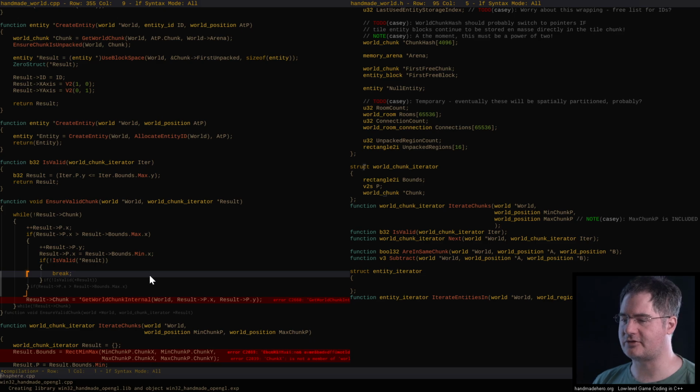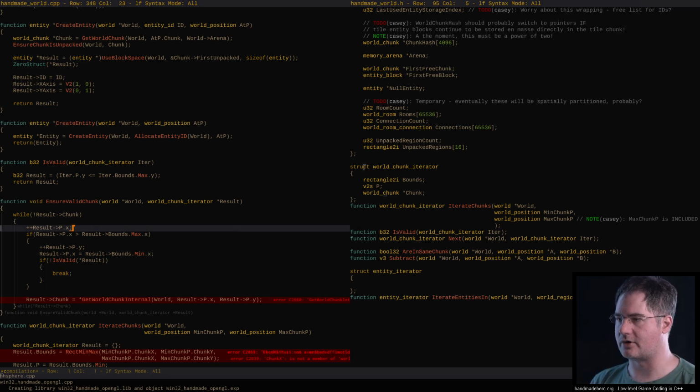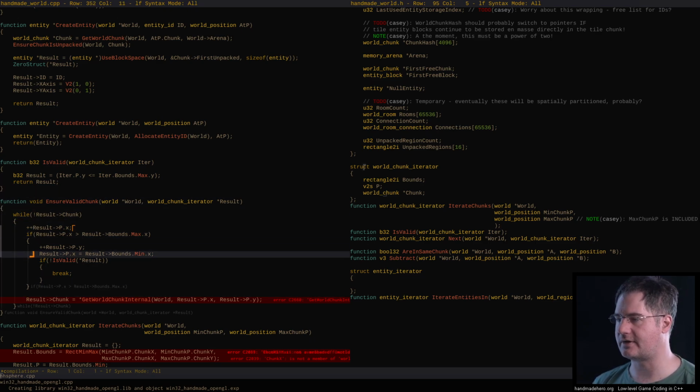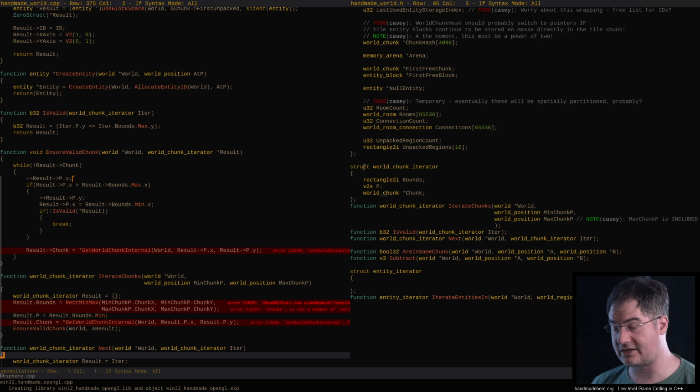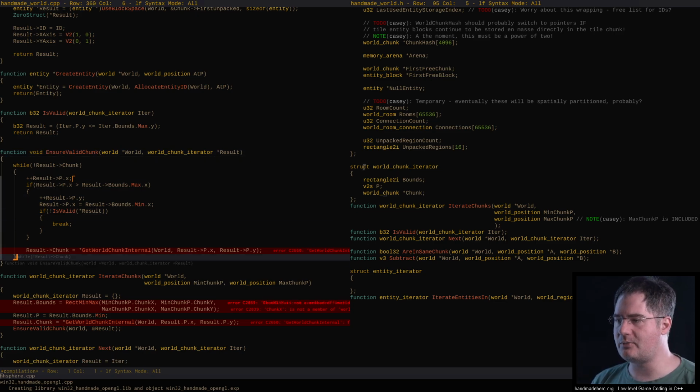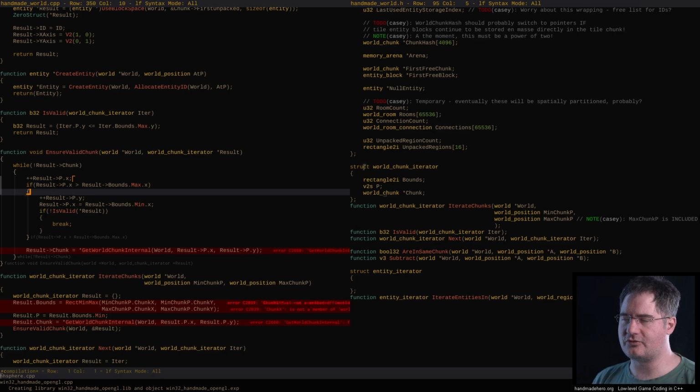So basically that's what this code is doing, and the reason for that, again, is just ease of use, so that I only have to do this once. So inside here, ensure valid chunk, what you can see here is maybe or maybe not a good idea. What this is doing is saying, well, when we do our iteration, we presumably want to skip chunks that don't have anything in them. I don't actually know if that's true.